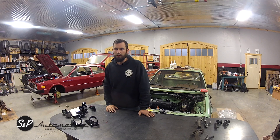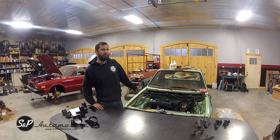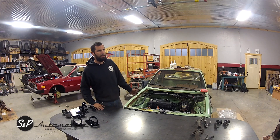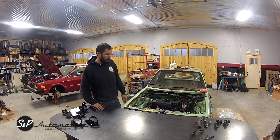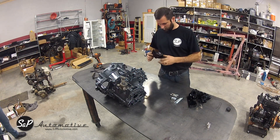Most of the work we will be doing on this 80 rabbit truck — we are putting a pump juice in it — but it'll be applicable to any four-cylinder water-cooled swap that you would put into a Mark 1. So you should see quite a bit of it. We're going to go over some of our mounts and parts today.